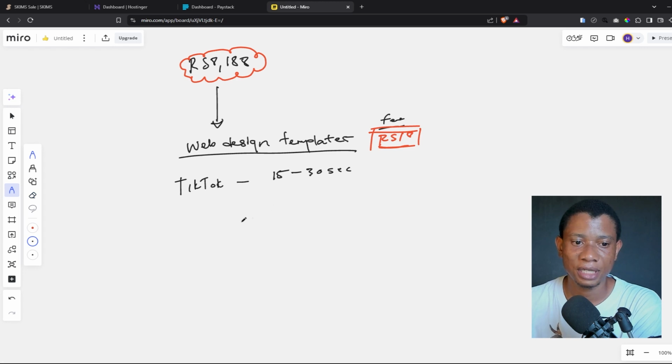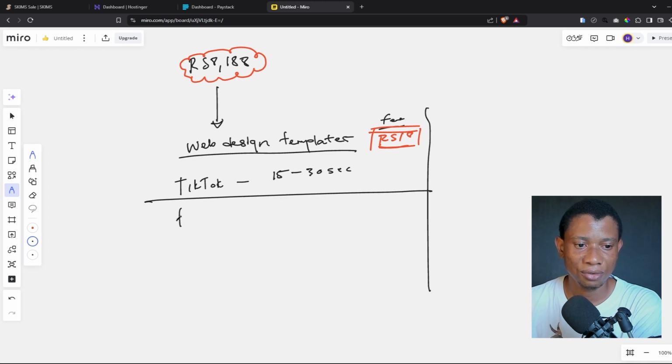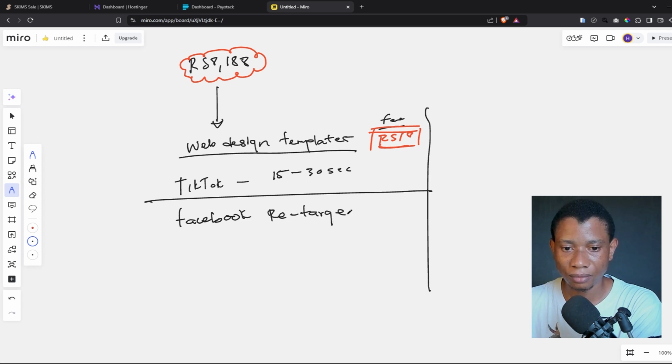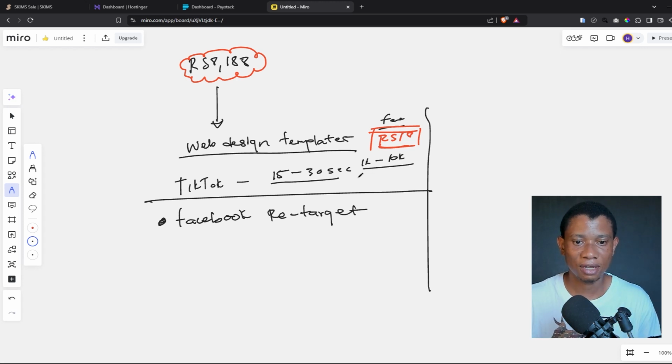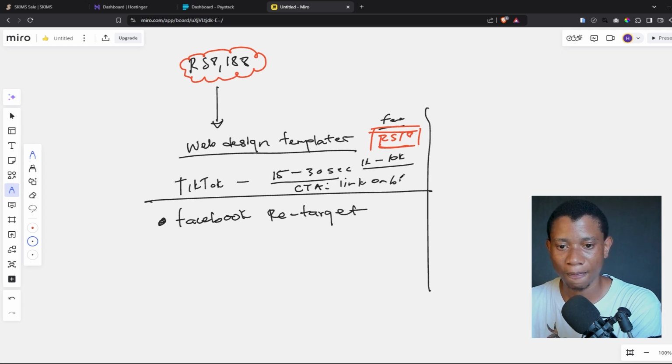And then what I also get to do is use Facebook retargeting ads to retarget people that saw me on TikTok, because some of these videos get 1,000 views, 10,000 views by chance. I'm not chasing after that, even if it was 100 views, as long as I have the link in the bio, because in the video I make a call to action and say get this template on the link that's in my bio.